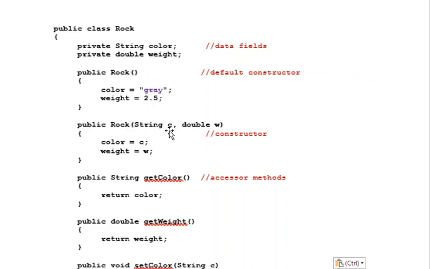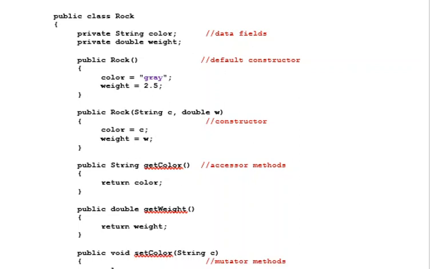Now I also can create a rock where I send it values. The example I have here is I could send it a string, which is the color. I could send it a double, which is the weight. Inside the program, it's just going to be calling them C and W. So if I said rock Bob equals new rock, quotes white, comma, 12.1, that would create a rock object called Bob that was colored white. That C is white. It stores it into our color variable. And the weight would be 12.1. That stores it into our weight variable. So there is where we have our constructors.